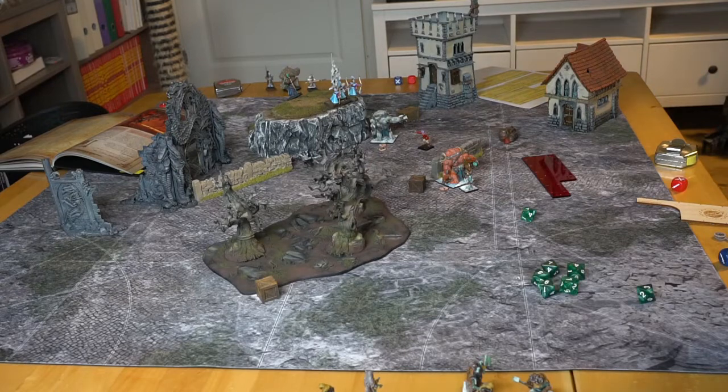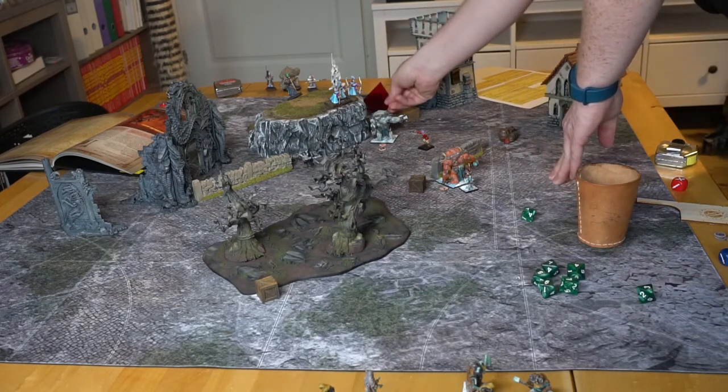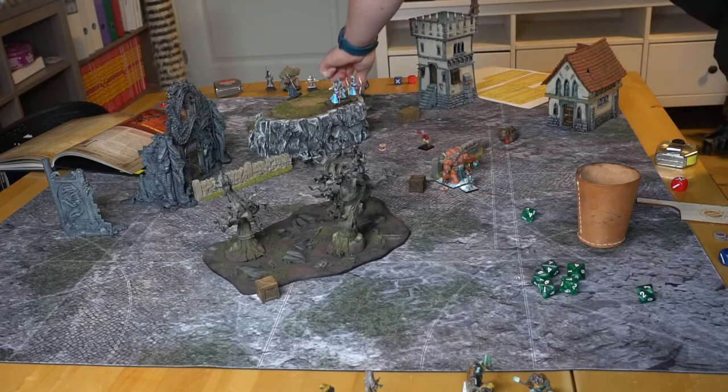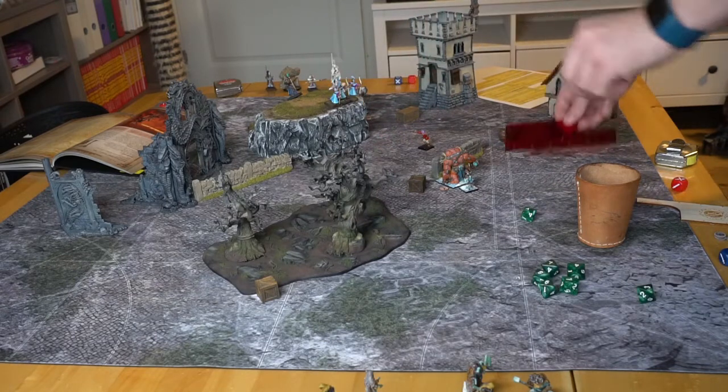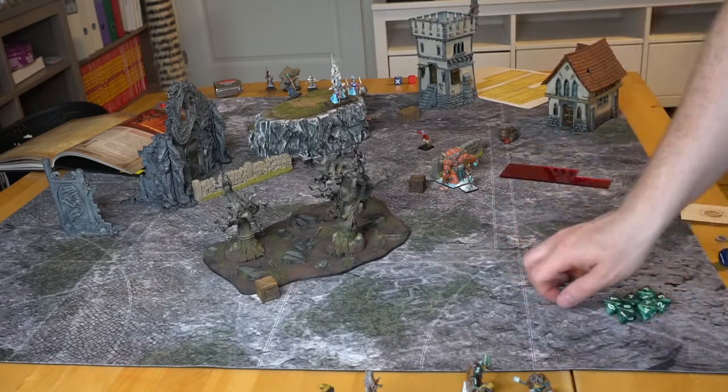I can only take a short action, so I cannot charge the elves. And it's 6 inches to just move up there, so what to do? I'm actually thinking now on running around to take the bowman and get an easy kill. Not thinking too hard about, you know, the incoming guys coming from the edge of the table. I'm sure this is not going to bite my ass.